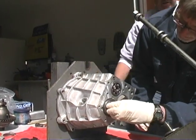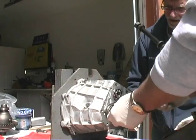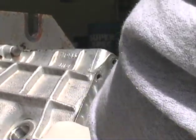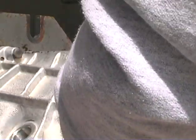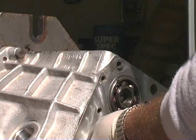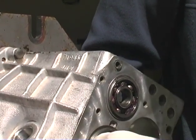Are these new bearings you're putting in? These are just used bearings. What you might need to do is pull it out just a little bit. Can you still buy the new bearings? I'm not sure. I think you can. I think you can get all the new SKF bearings.